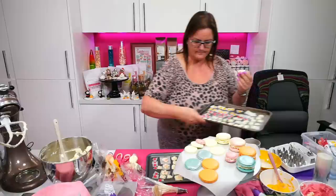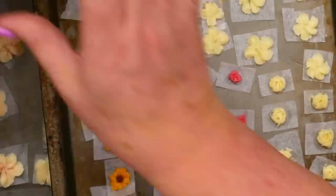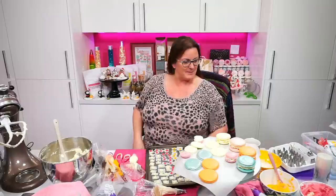So this is the tricky bit. What you need to do now is put that on there, and then stick your flowers on. But I prefer to do it this way. It's easier, well, I think it is. So I need to sit down. It's one of those moments. Then get my little palette knife out.